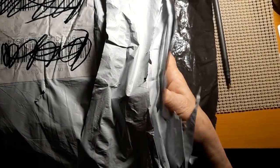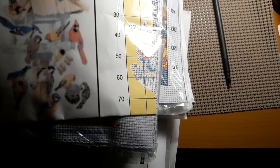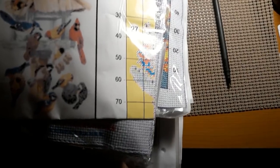So, there's a few things in this bag. We're going to open the little one to get it out of there, and then we'll put it on the bottom so we don't have to wrestle with this big old plastic bag. Could they not have put this in a box? I mean, come on, people. Okay, let's get rid of that.